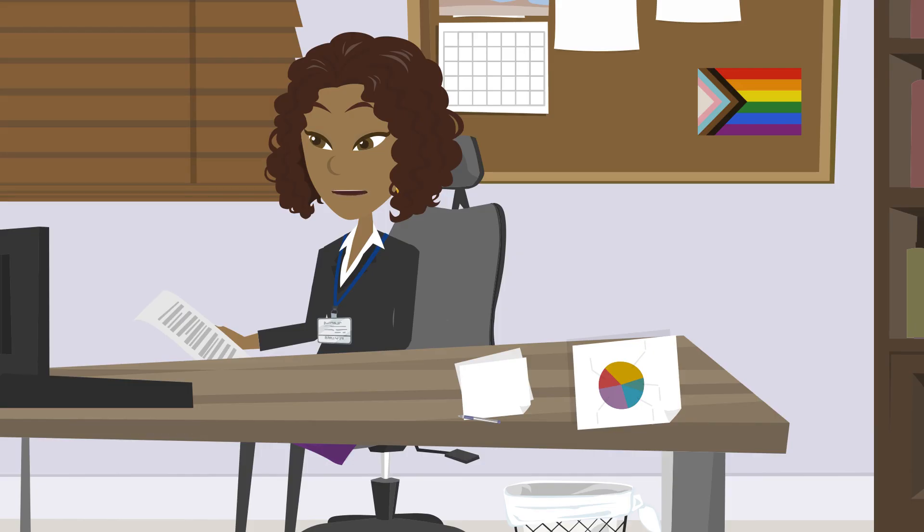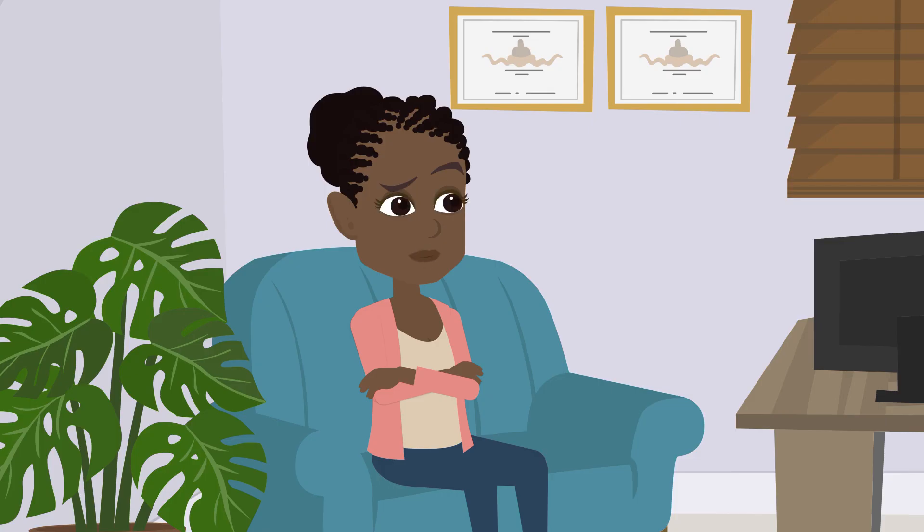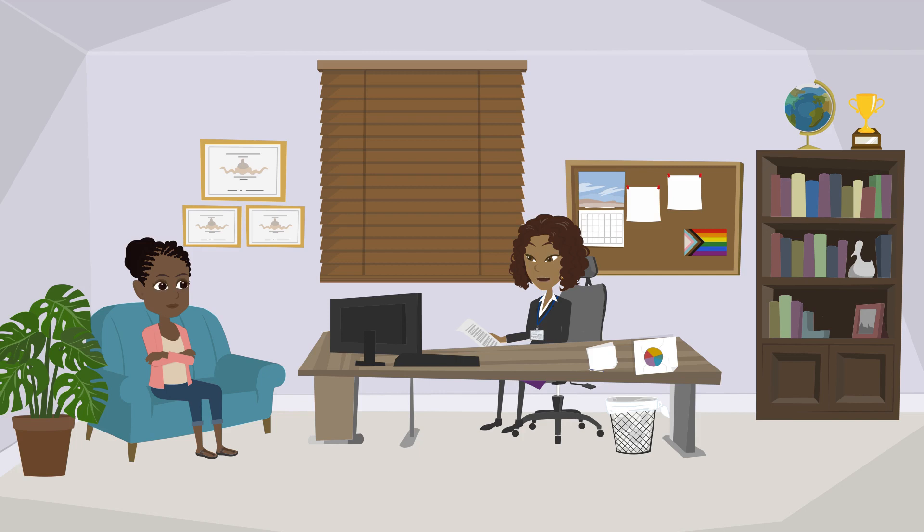Does anyone else on your dad's side have sickle cell disease, or do you know if anyone was told they have sickle cell trait? Well, I don't know if my grandparents got tested, but since she had sickle cell disease, I think they were told they were probably carriers. I doubt my dad or his siblings ever got tested because none of them like the doctor. I know that doctor's appointments and tests can be really stressful. Could you tell me more about your family's experience with the medical system? I think just a lot of bad experiences. Like with my aunt, they treated her like a junkie or something. They didn't believe her. We already got judged enough in the regular world, and getting that from a doctor felt even worse because we're supposed to trust them, but it felt like they didn't trust us. I think that made my family wary about going back to the doctor.